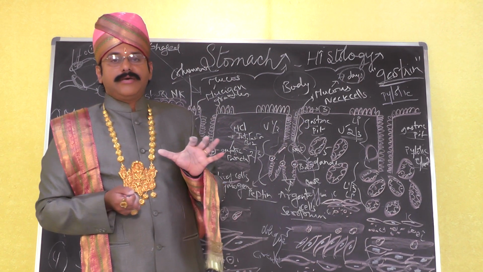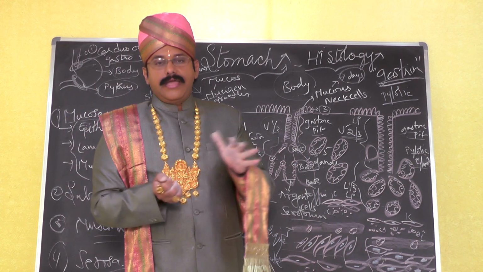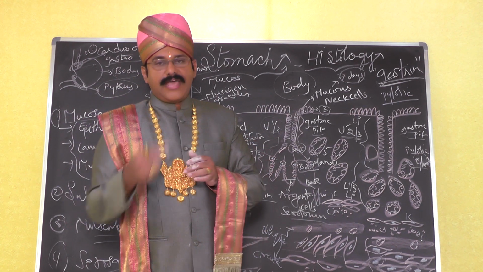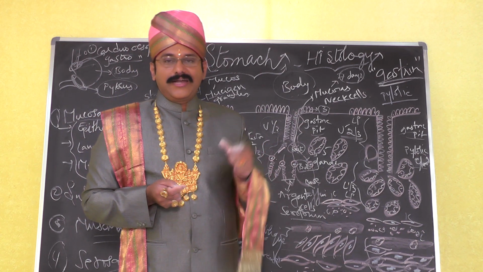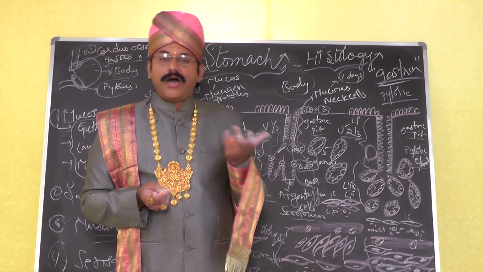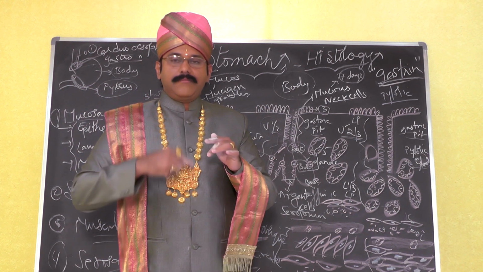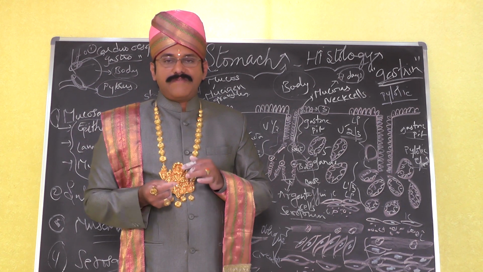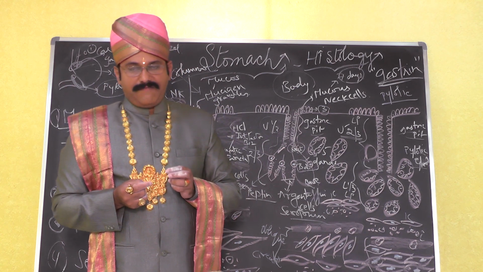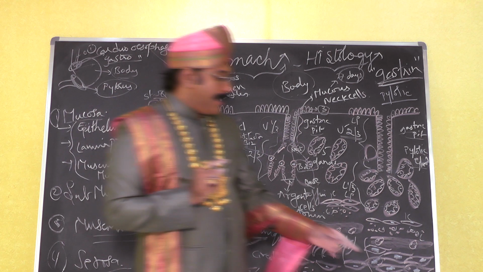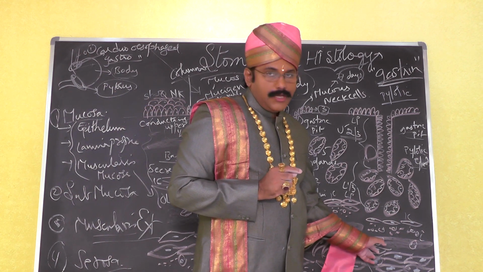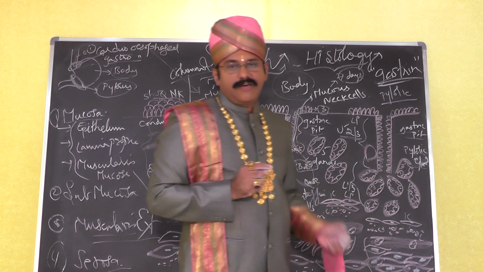The inner circular muscle coat is very, very thick, and because of the thick muscle coat, you are having the formation of sphincters. The pylorus is guarded by a pyloric sphincter. So how you get the sphincter? It is nothing but a thick or a dense collection of circularly arranged smooth muscle fibers, which is forming the pyloric sphincter. You don't have any oblique muscle coat here in the region of pylorus.